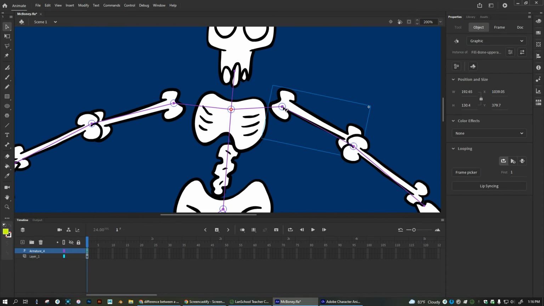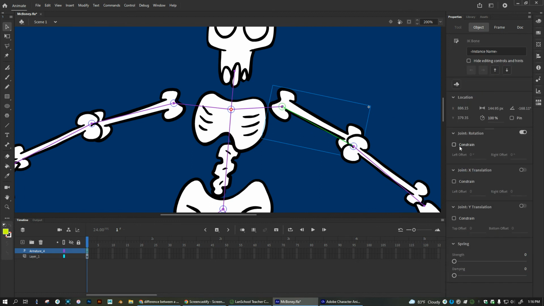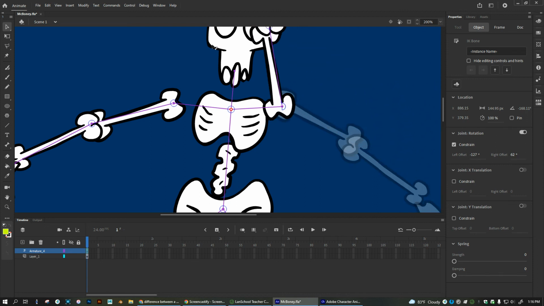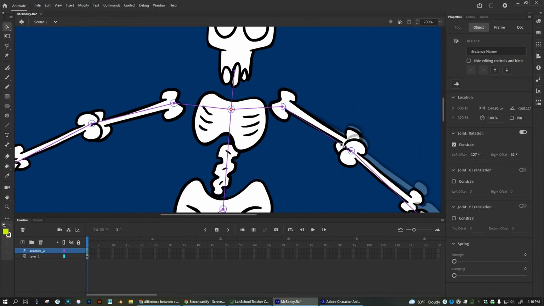But I want this joint to be restricted. So I'm going to click on Constrain Joint. And if I adjust this, you'll see this little wheel kind of moves back and forth, and it's showing you the range of motion for that joint. So now if I go to it, hold shift, it's restricted to there and there. Okay, so you can go through and restrict your joints as you rig your character up and get them ready to go.